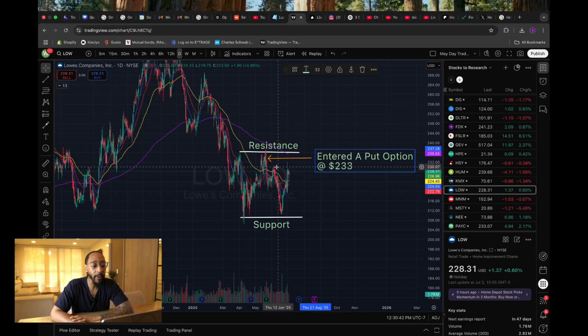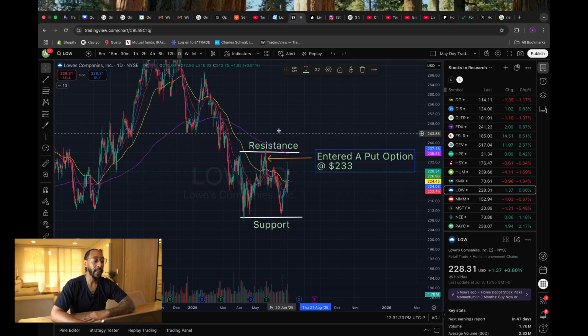And so this little area right here is where people get tricked out of their position. But once you understand the actual market structure and you know where a stock is going to go to, that's going to help you stay in trades longer. Now, this is a daily time frame and this is a swing trade, but you do want to learn and understand how to look at this stuff. So as long as this stock doesn't break above 238, it's staying inside of that structure, and you can stay in that put until it comes back down to your support level, which is right here. And then it bounces off and goes to the upside.